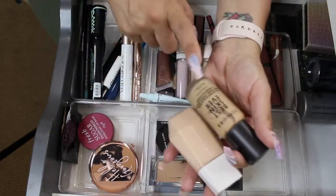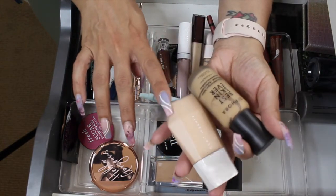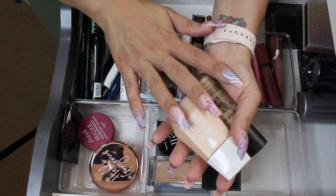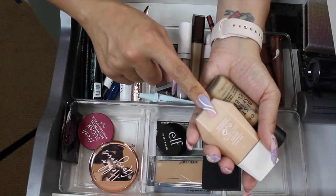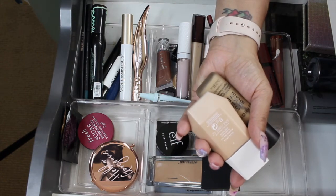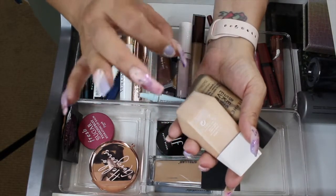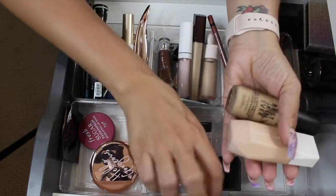But the other two I had in here, Sephora Best Skin Ever, beautiful, beautiful foundation, and then the Fenty Beauty Eaze Drop in the shade 7. Oh, this is beautiful. I did wear it out to brunch one day, and I was wearing it because it was like a restaurant, and then we went to the mall, so I was wearing my mask, taking my mask off and putting it back on and all that. No transfer. My makeup still looked really beautiful. I do really enjoy it. I am gonna go ahead and pull these out.